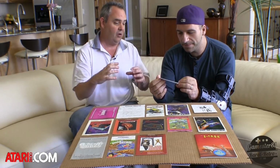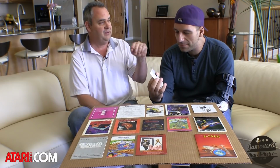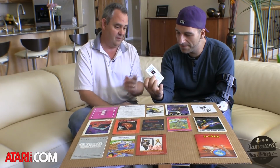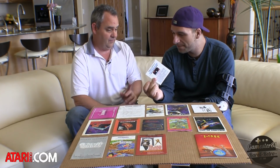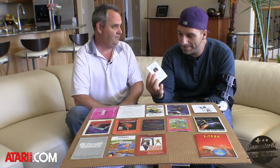So it puts more collectors looking for this instruction manual, not just instruction collectors, but complete in the box collectors will settle for this, and the demand is up. The value on this one, if it was in perfect condition, would be $140. You can see there's some handwriting and a sticker on the front. It's going to affect the value somewhat, but I still have a feeling this instruction manual would bring $100, and the cartridge itself would be more like $85.